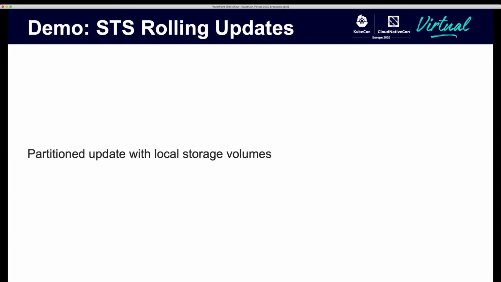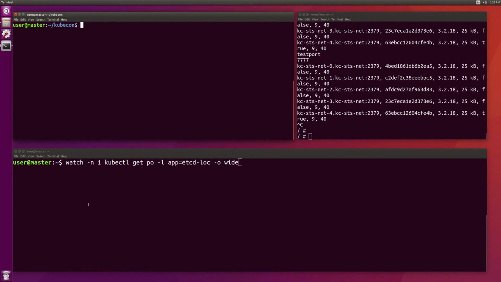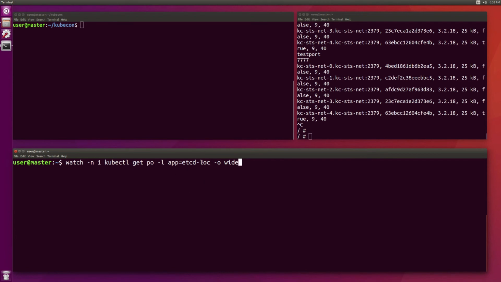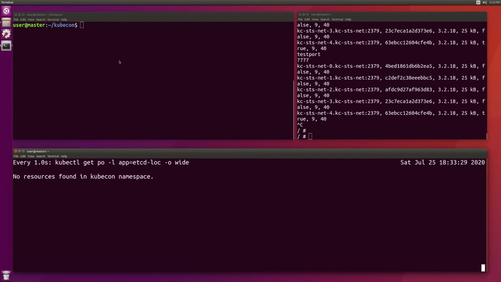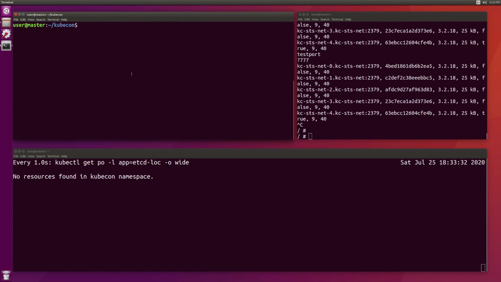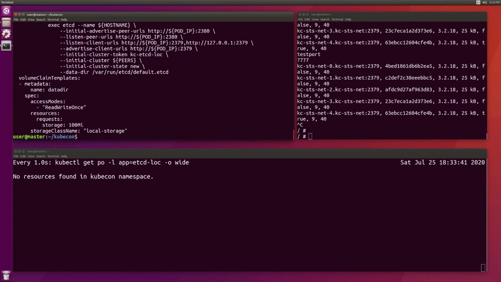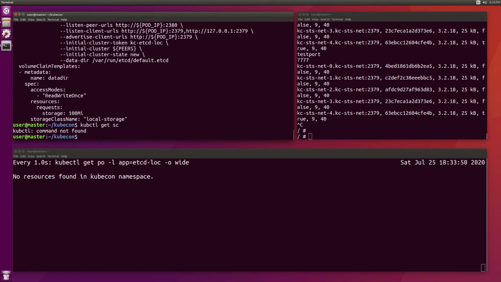But what we're going to do is perform that with local storage volumes. And we still have the client running. We'll just make some changes to which endpoints it's connecting to. And we want to start a new watch with the new app etcd local key value pair. The only difference between the old network attached storage version, which uses the default storage class, and this new one is that it has the storage class name here, so that we definitely get the local storage class, which we see. We've got our watch established.